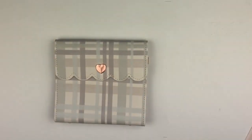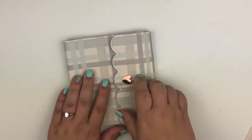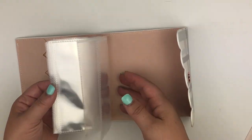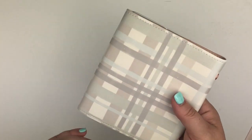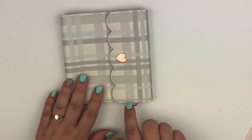The next item is the vegan leather sticker book, and we all know and love these sticker books. This month is a small one and it's got a cute plaid — kind of a beige and a sagey green with a rose gold heart. When you open it, it's got that nice blush pink inside with a scallop, several sheets, all with pockets on each side so you can store quite a bit. All the hardware is rose gold and it's also got a little D-ring at the bottom if you want to hang a charm.